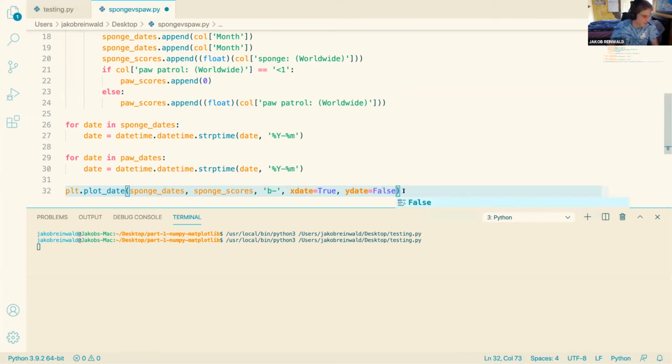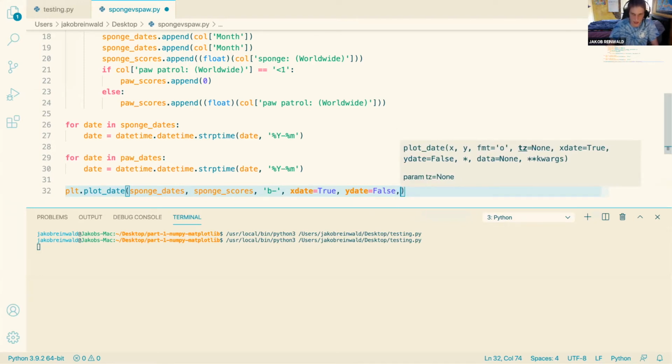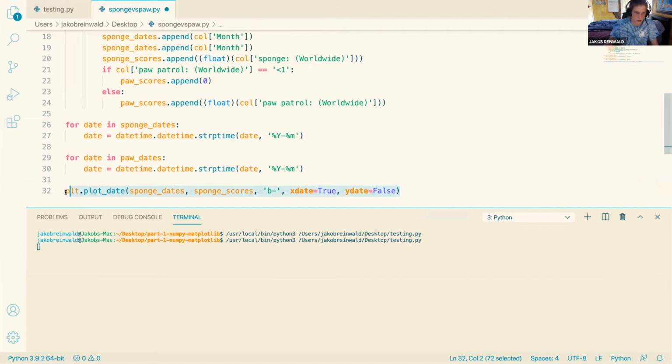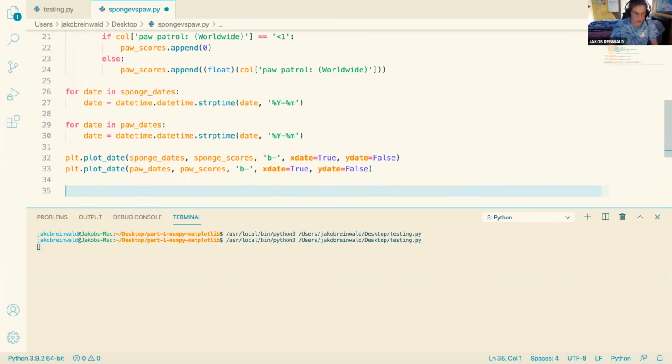Okay. We'll add a label later. Let's just get the graph first. Then we're going to do the same exact thing for paw. Am I missing anything? I don't think so. For now, let's just plot.show and see what we get, and then we'll fix it up later.